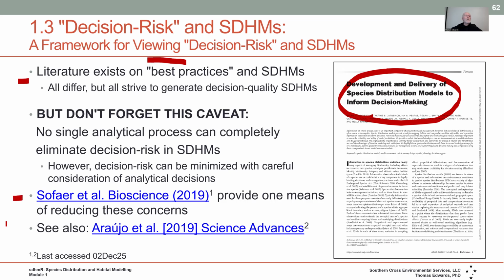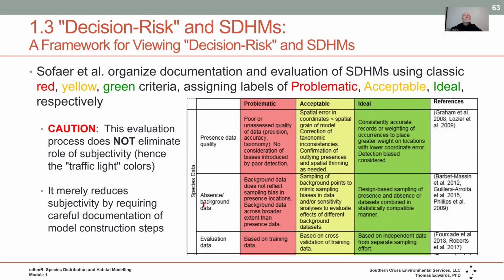There's two excellent papers, one by Helen Sofaer here and Miguel Araújo right here. Both of these papers are superb, and I highly recommend you read them. Now, the Sofaer approach was to do this. So you can kind of see we have the species data. We're in step 2 here, the data. The quality, are there backgrounds? Have the data been evaluated?